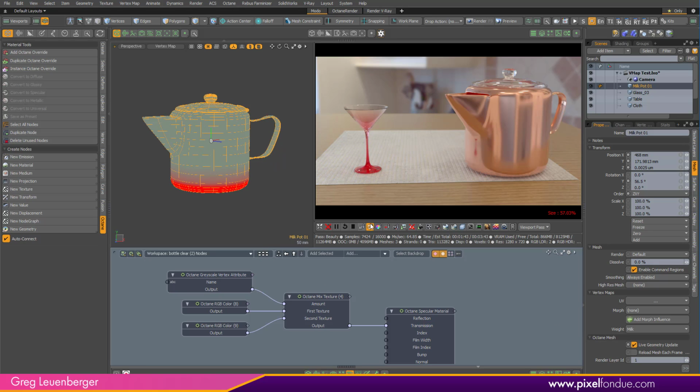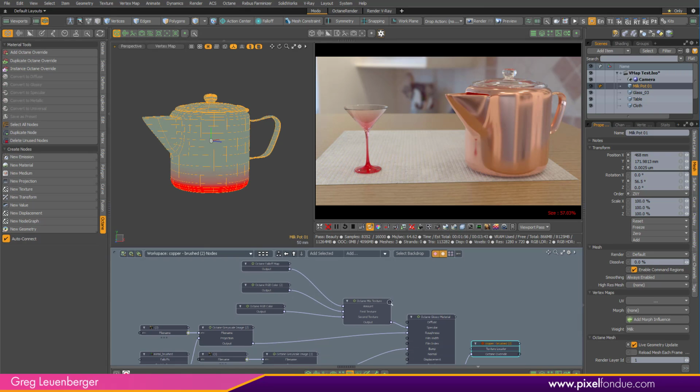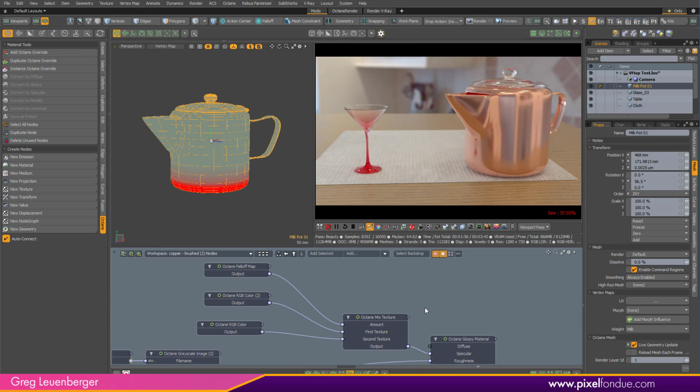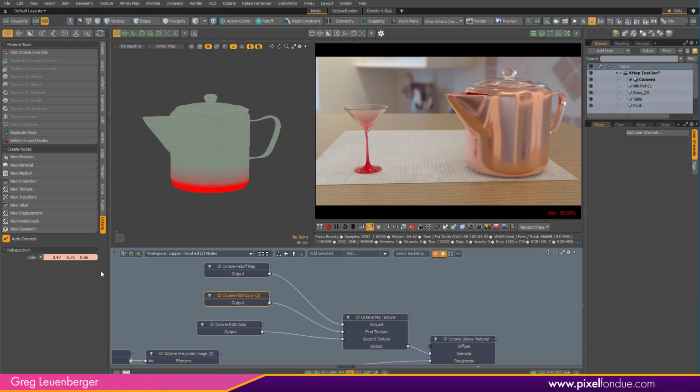And I'm just going to use my little eyedropper tool here to bring up this copper material. Here it is. This copper material comes from Richard Yot's Octane Viz Pack. Great materials in there. He puts a lot of care into making these photorealistic. In this case, going into the specular here, he doesn't just have a simple copper color.